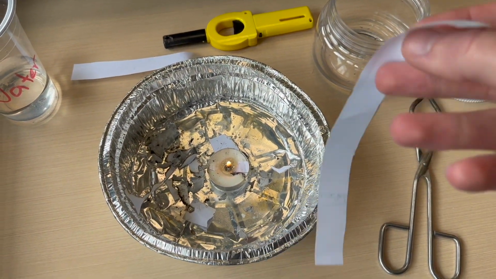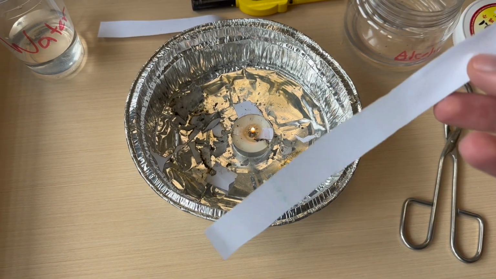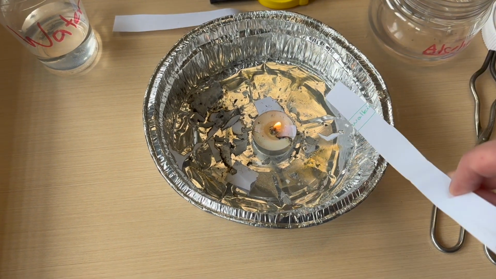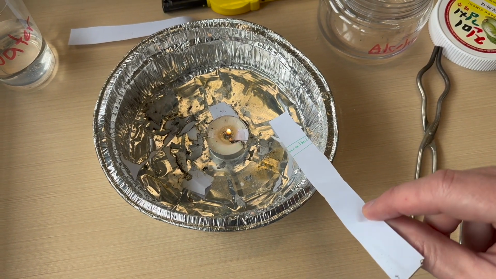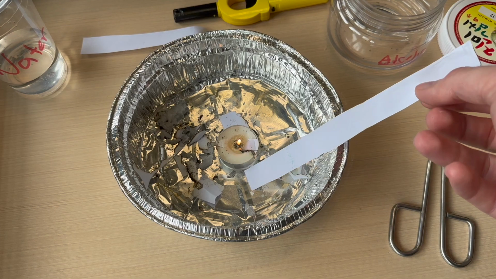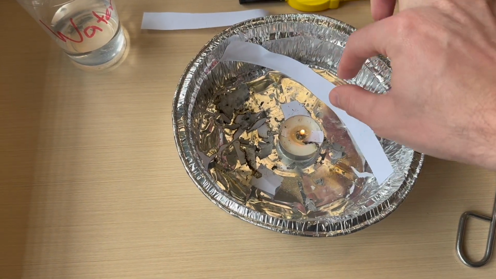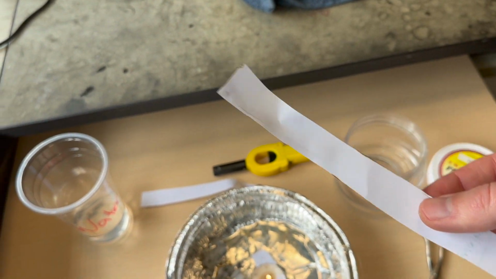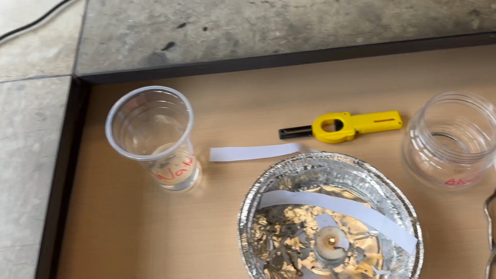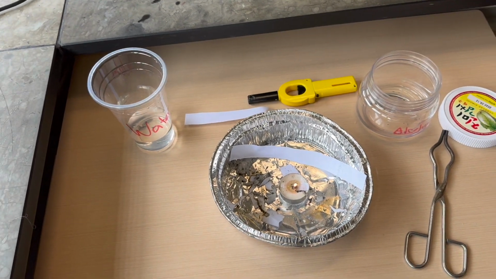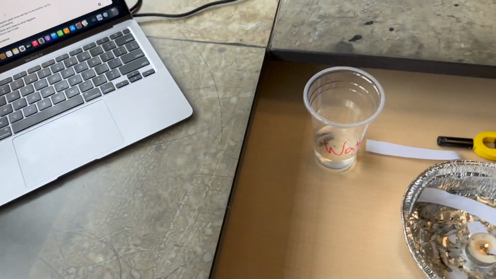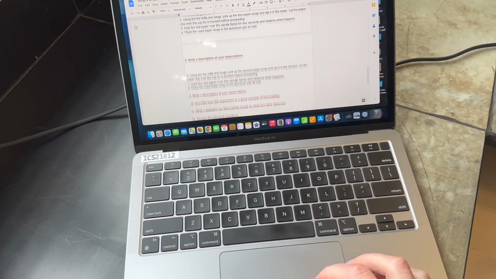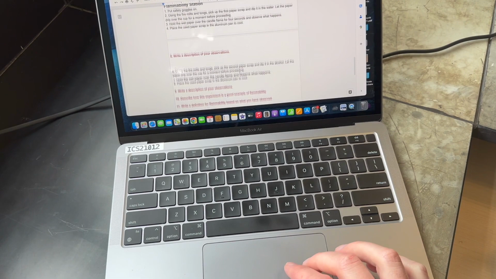the instant flame. And this, interesting, this has never happened to me, but it actually burned all of the rubbing alcohol off of the paper without burning the paper. That's crazy. I think if I would have held it in the air the paper would have caught fire, but because I dropped it in the pan, it kind of extinguished itself. So yeah, that's the flammability station. You can pause the video and answer the questions in your document.